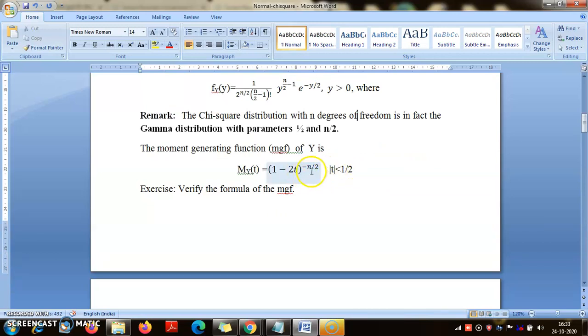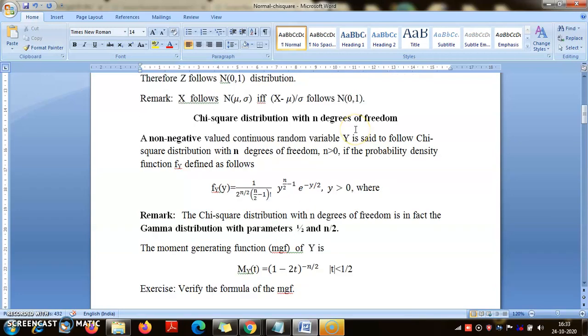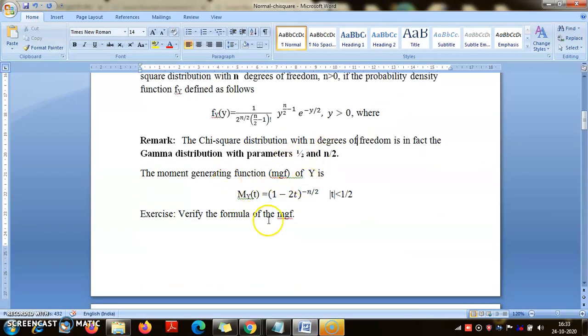So just like in the previous notes, we have computed moment generating functions for distributions that are not heavy tailed. For example, exponential, normal, uniform, gamma. For them we have computed the moment generating function. So in the same way, since chi-square is also a gamma distribution, we can easily get the moment generating function, and it turns out to be (1 minus 2t) to the power minus n by 2. This is the same formula as that for the gamma distribution.